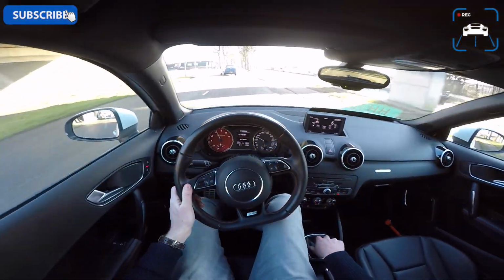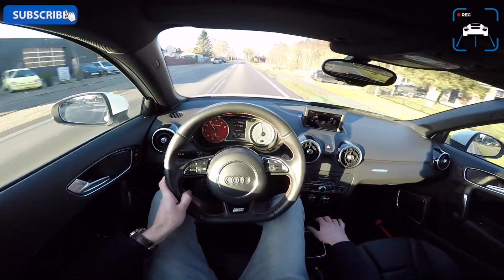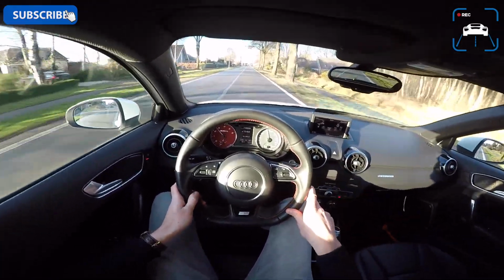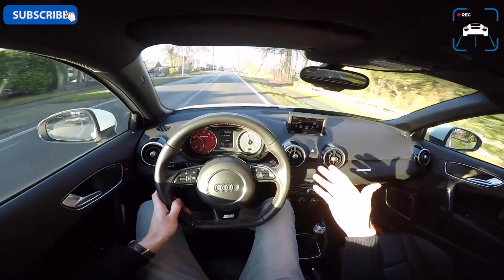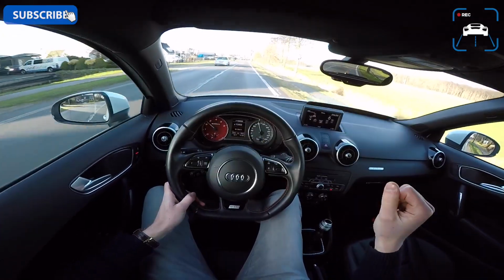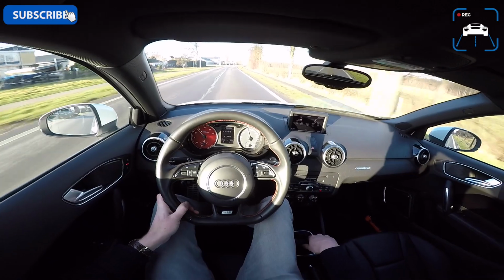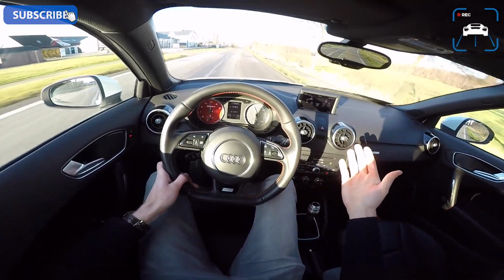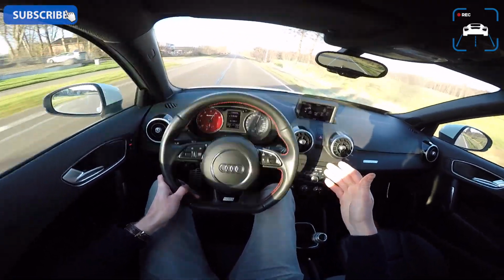Don't know if you can hear that, but it's really nice. So performance wise, I can't really judge this car as standard, because we drove the MTM version of the A1 Quattro, which had 380 horsepower, and today we're driving this one which has ABT tuning. So it has 307 horsepower, which is quite a lot for such a small car, and it means that you get a lot of go. I mean, this is really fast.